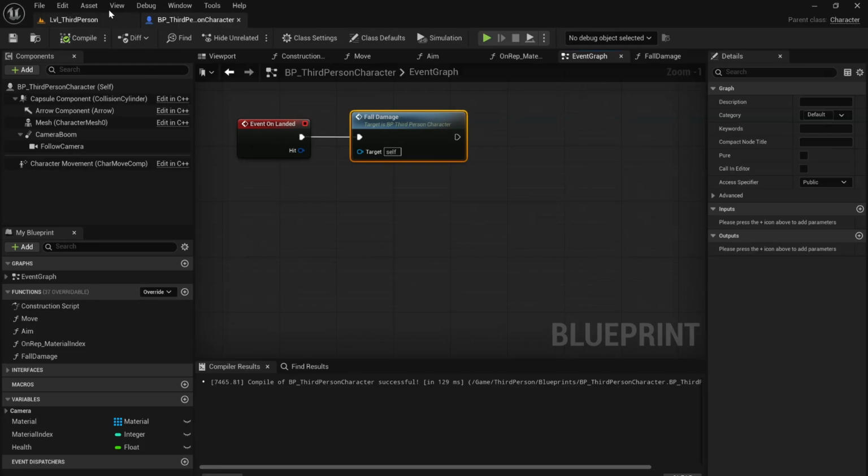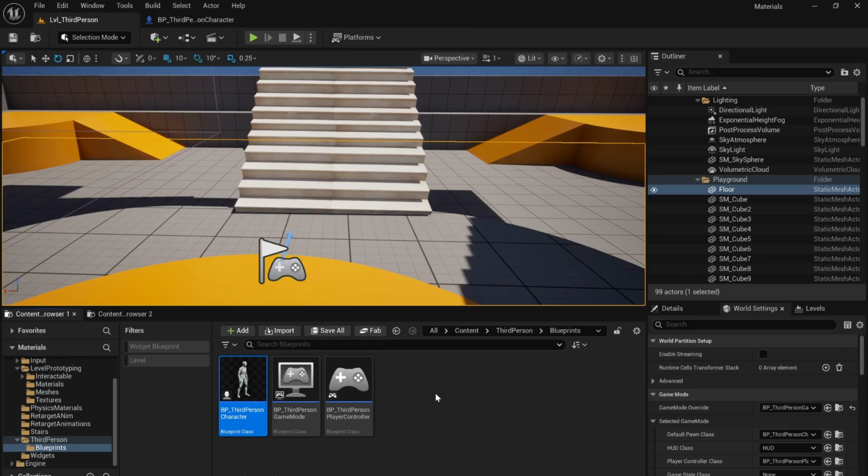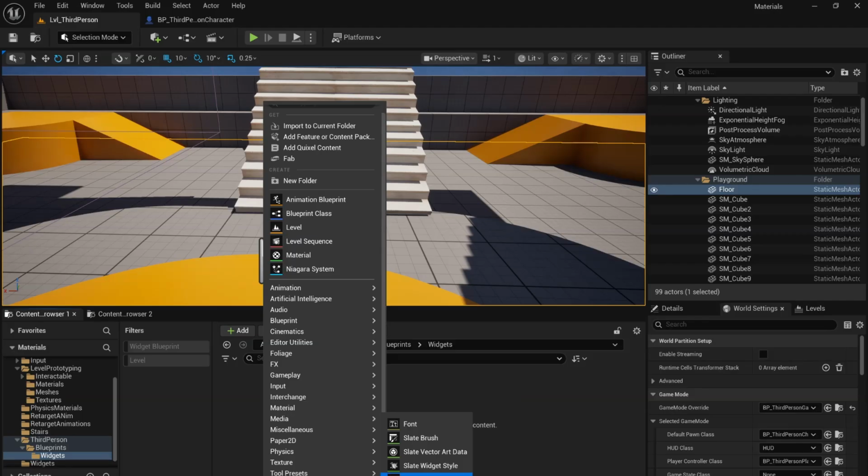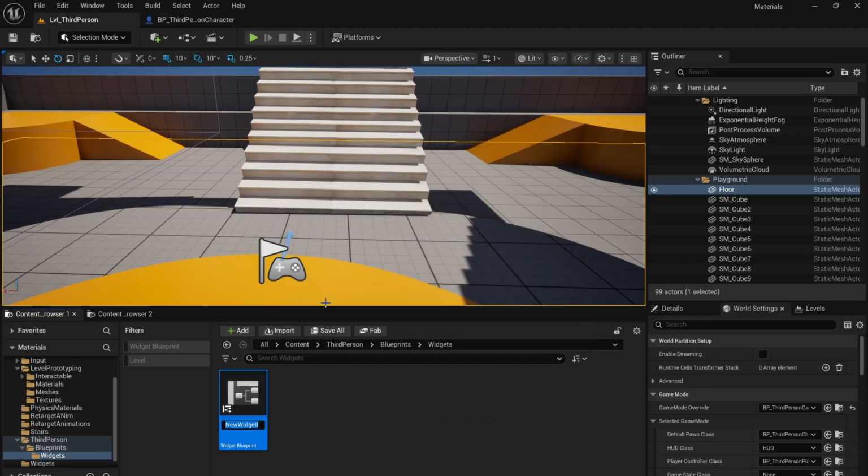We also need a progress bar to show our damage amount, so I go and simply create a folder called Widgets. On here I create a widget blueprint of user interface called WBP Damage.